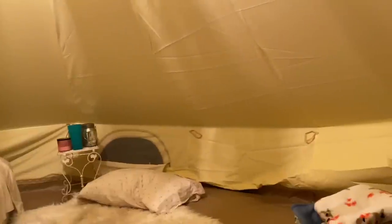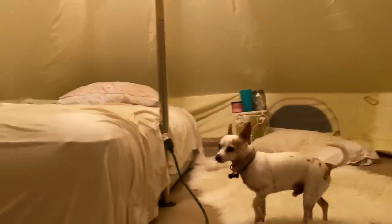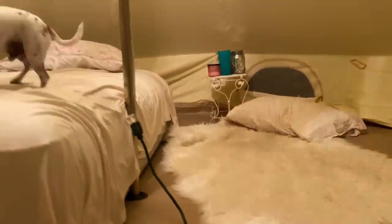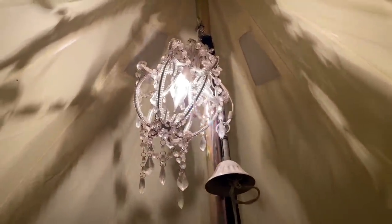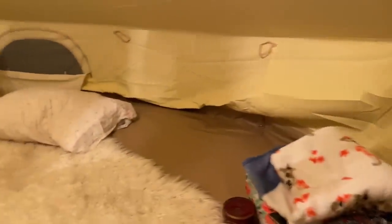So we got all set up right here. A little dog bed. A little dog. For a carpet. The bed. With the chandelier. Look at that. And a little table. So you can chill out right here. Very nice. Then we're gonna come outside.